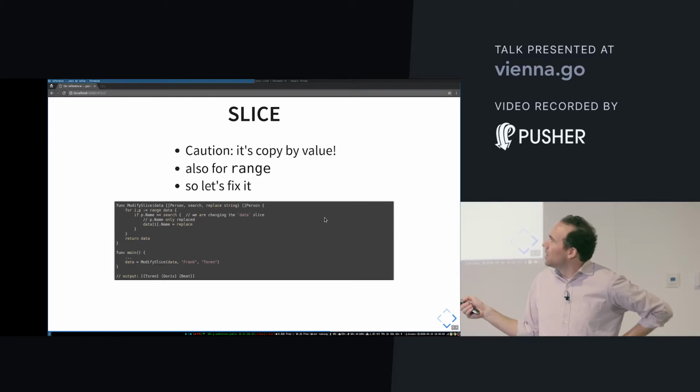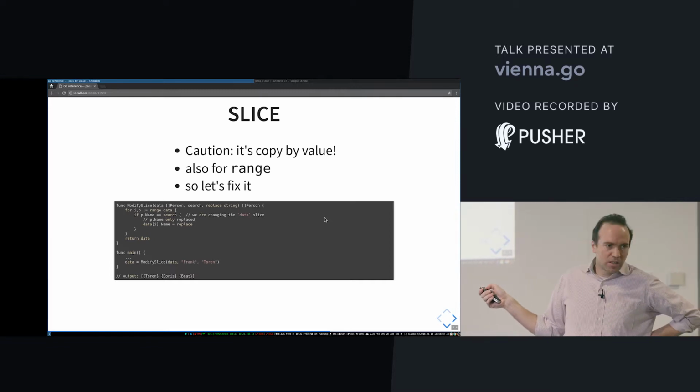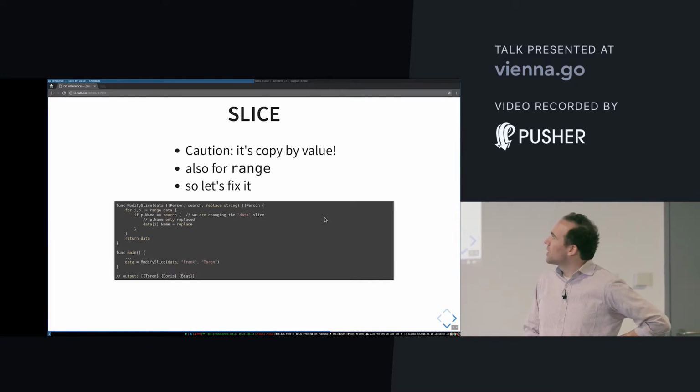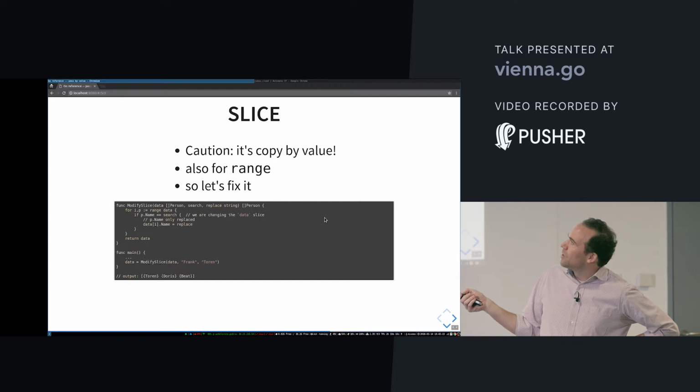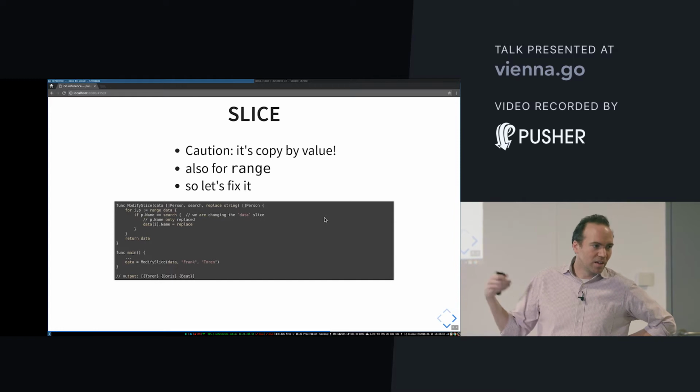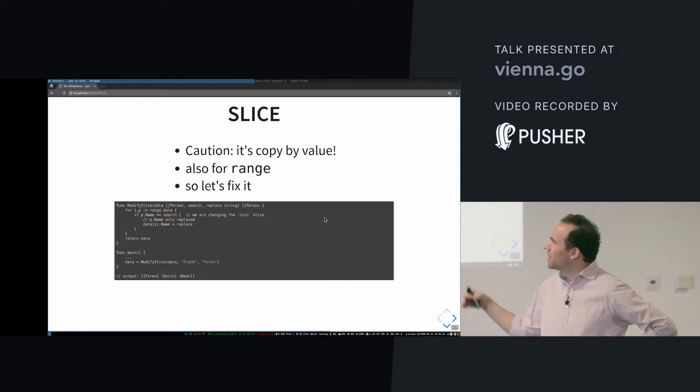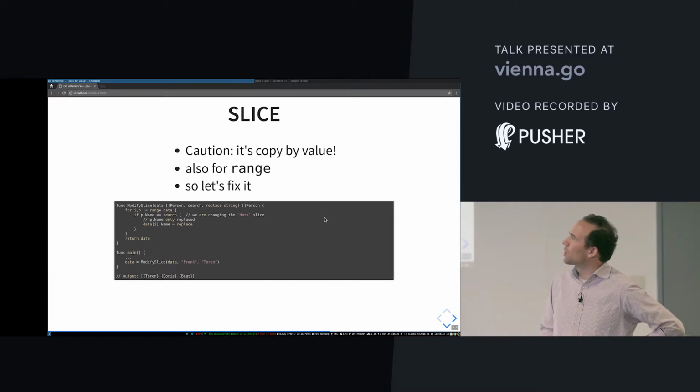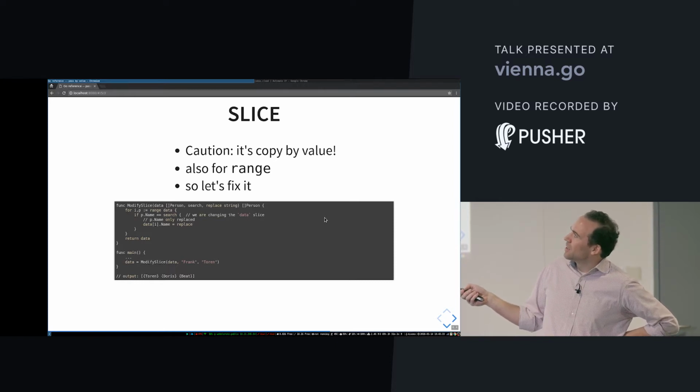And so let's fix that. Okay, the construct of actually returning a slice wasn't bad. What we can do is for i, p, so i is an index, p is the copy. I wouldn't usually write it this way probably, but I did now for making it more clear. We range over data and say if p.name equals the search parameter, then change data[i].name, so the index of data, name, to the replace string.